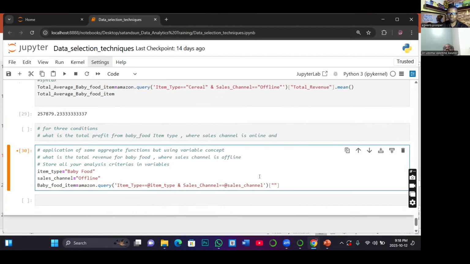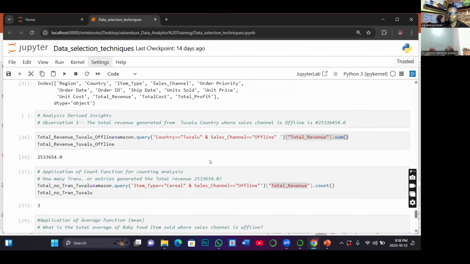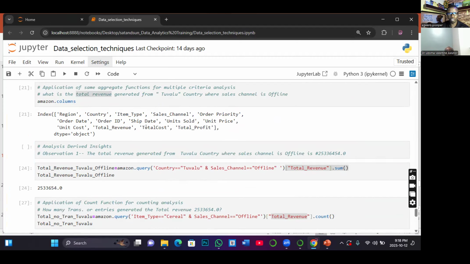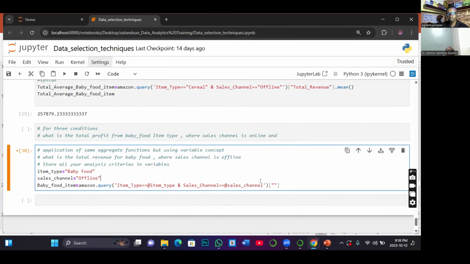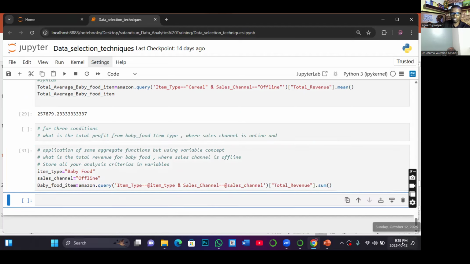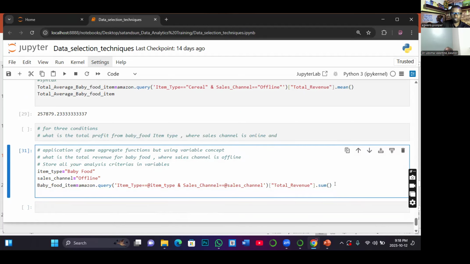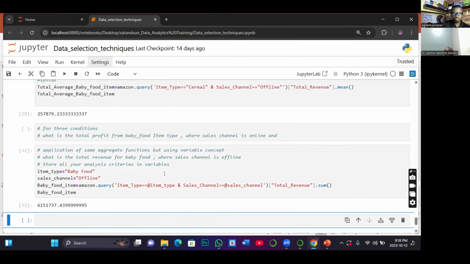In this case, like we mentioned in the question, it is total revenue. So let me get my total revenue from here, and then concatenate the function, which is either sum or count or mean. If I run it, you see that we get the same result. So let me call my data object to output the results, and you can see it here now.